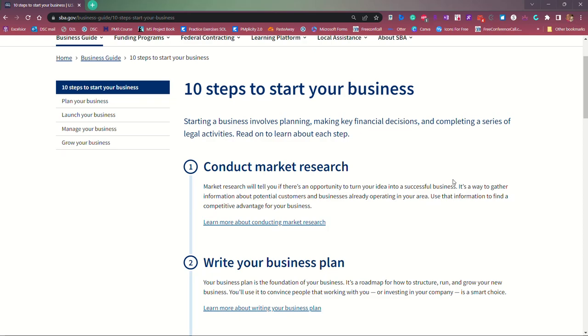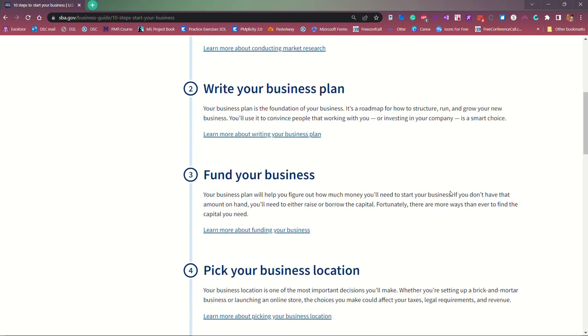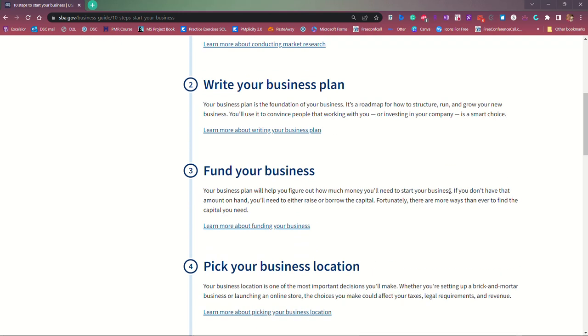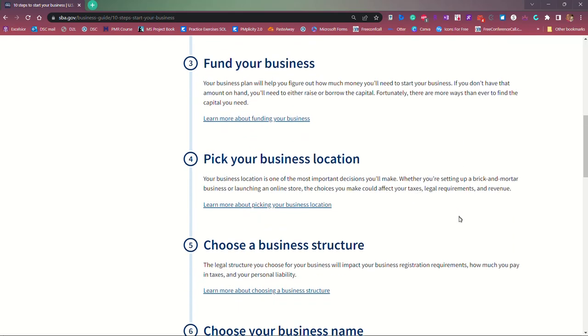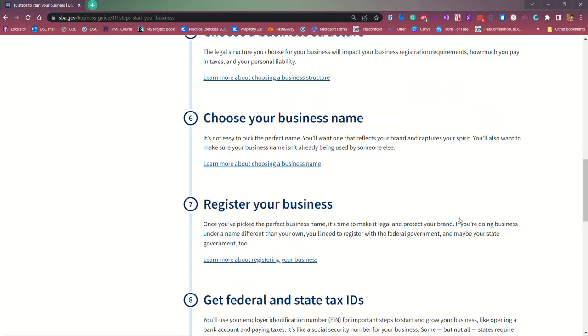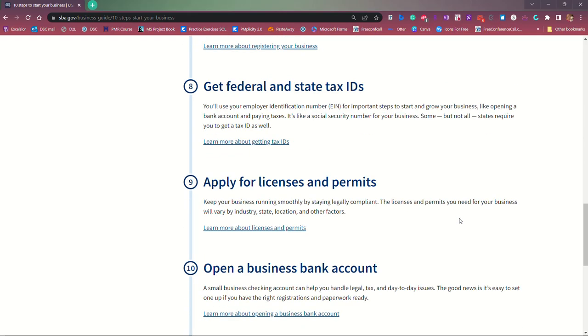Well, that's a project in itself. Writing your business plan, that's a project. Funding your business, because you have to go out and find out how that all works and how you will get people to invest in your business. Picking your location, choosing the structure. So there are a lot of parts to starting a business.